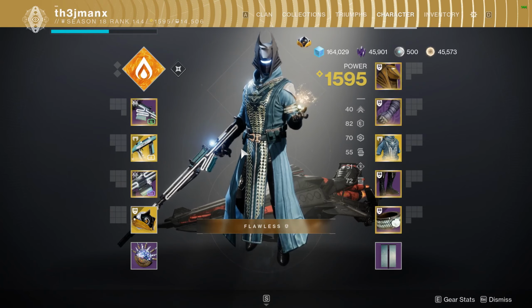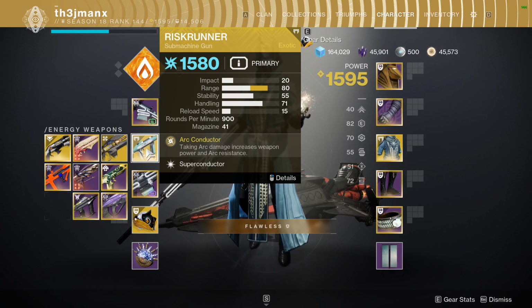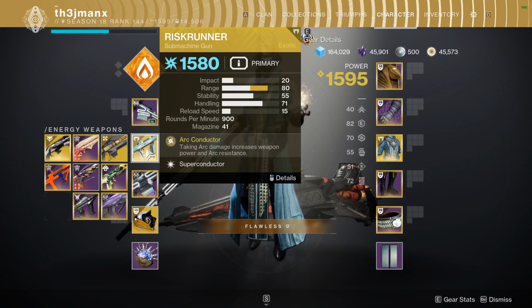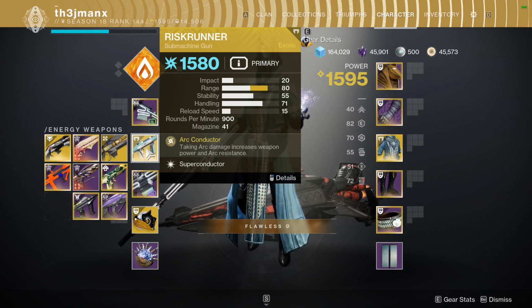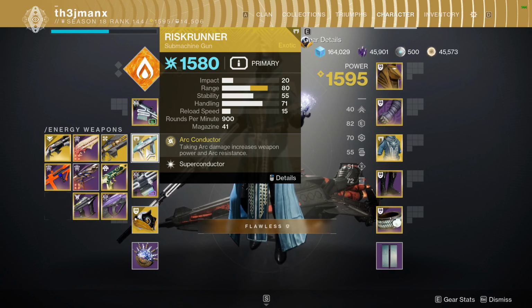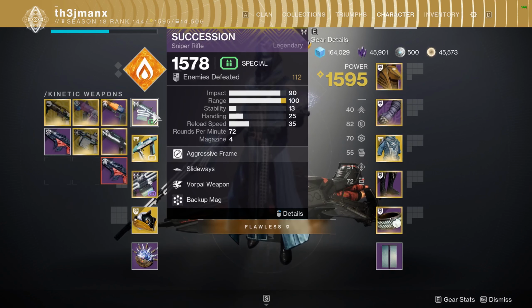build. Now this build all starts with Riskrunner on a Solar Warlock. This activity was literally made for Riskrunner. You're taking in so much arc damage that you can keep Arc Conductor going throughout most of the run. It seriously helps with both damage resistance and output. I then pair this with a Succession in the kinetic and a Commemoration in the heavy.